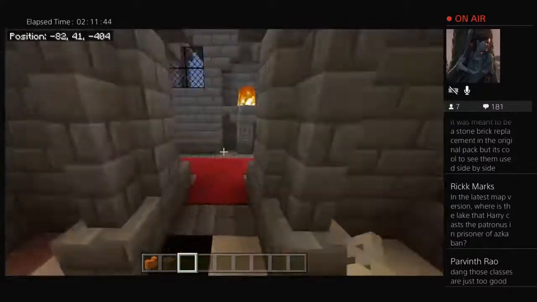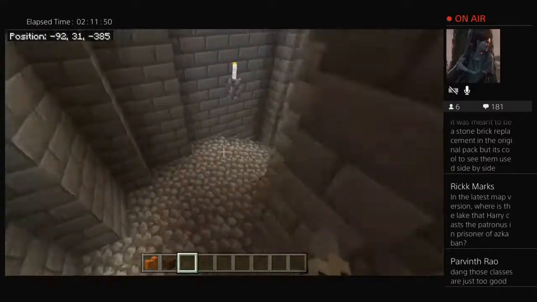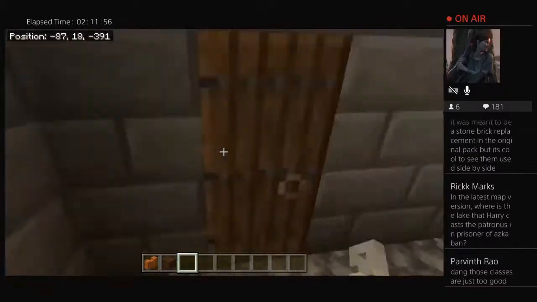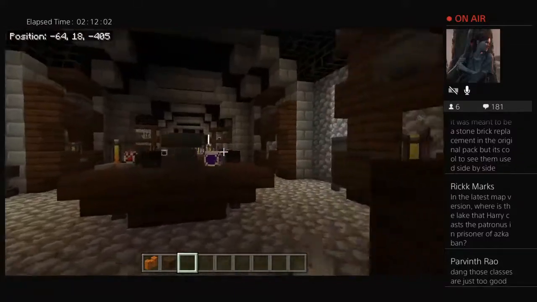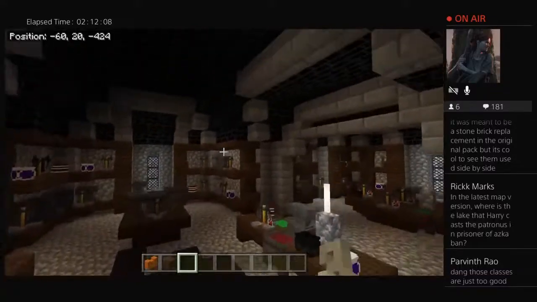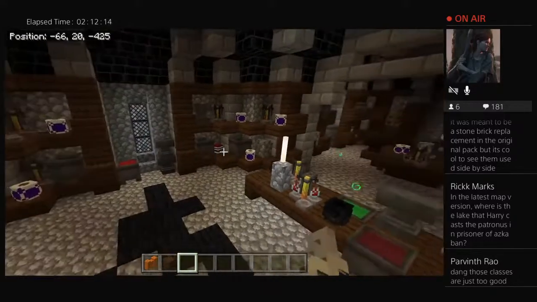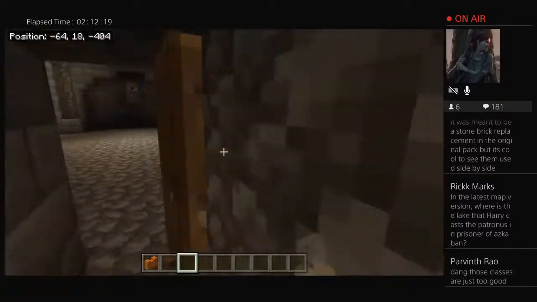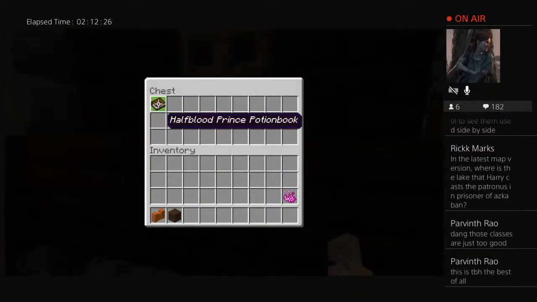Then we have potions, which is a class that I do actually like the look of. As well as this is where you can get the Half-Blood Prince potion book.